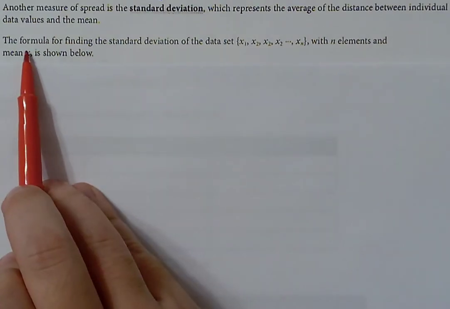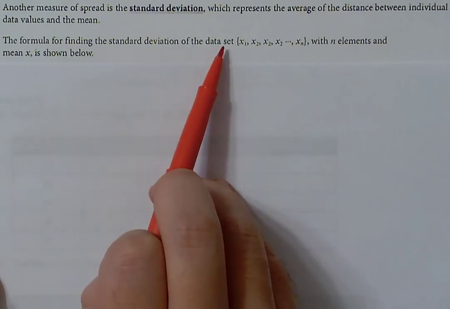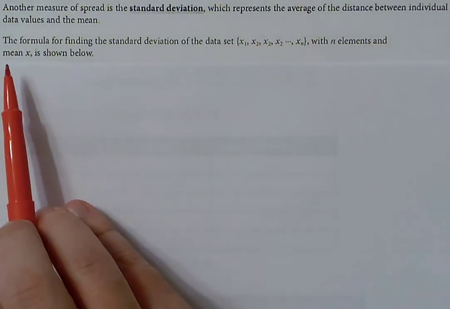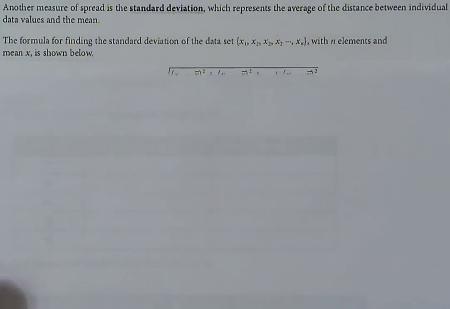And the formula for finding the standard deviation of a data set with n elements and mean x-bar is shown below. So this is how we're going to go through and find standard deviation. Now, you may be sitting there going, what is that? Okay, the table in the example that I'm going to run through below will hopefully help you as we go through and do this. And I highly suggest that you reference either this video or my completed notes as you go through and do the homework problem.